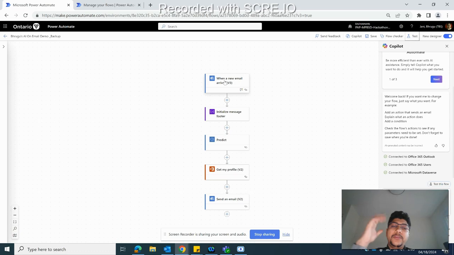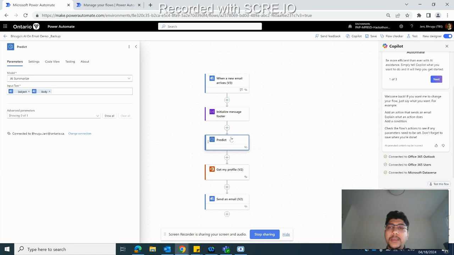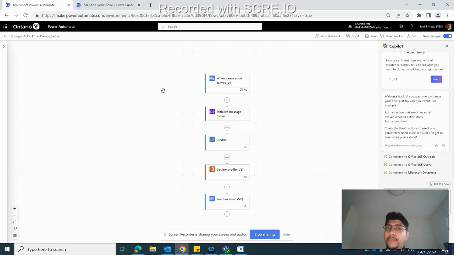Now, I'm going to use the email chain or email topic to be summarized using an AI summarize algorithm, which is in the predict model from Microsoft. And I'm going to send another email with the summary, the summarized text, in the body.